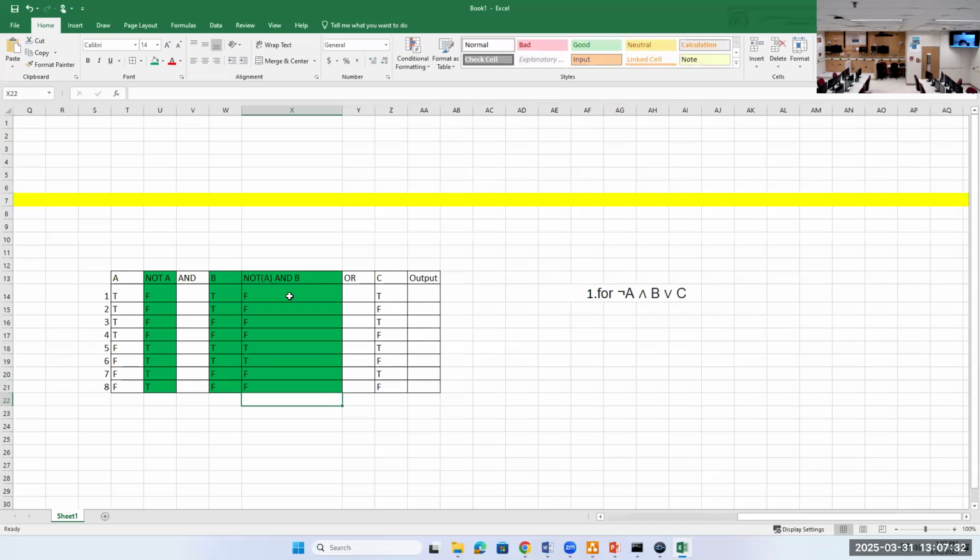Make sense? I do this one here, right? This one I do the OR here, right? 4 or 2, what do we have for output? 2, because at least one of them 2 for the OR is 2, right?